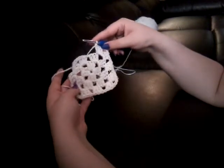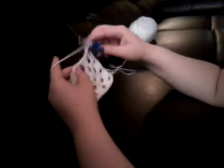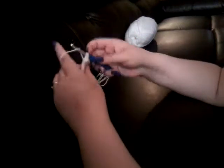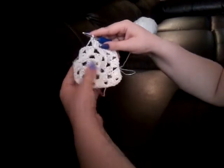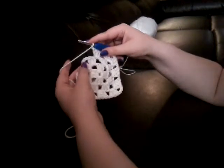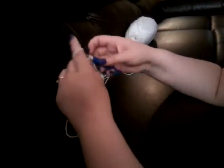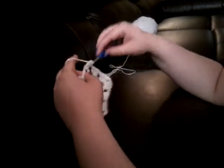So here's what we have so far. Chain 1, and in the next space do 3 double crochets. So we're nearly at the end of this row now. So like I said, this row is what you'll repeat for the whole blanket. So you're going to chain 1, and we're in our last corner now before we're back at the beginning. So in that last corner, 3 double crochets. So 1, 2, 3.